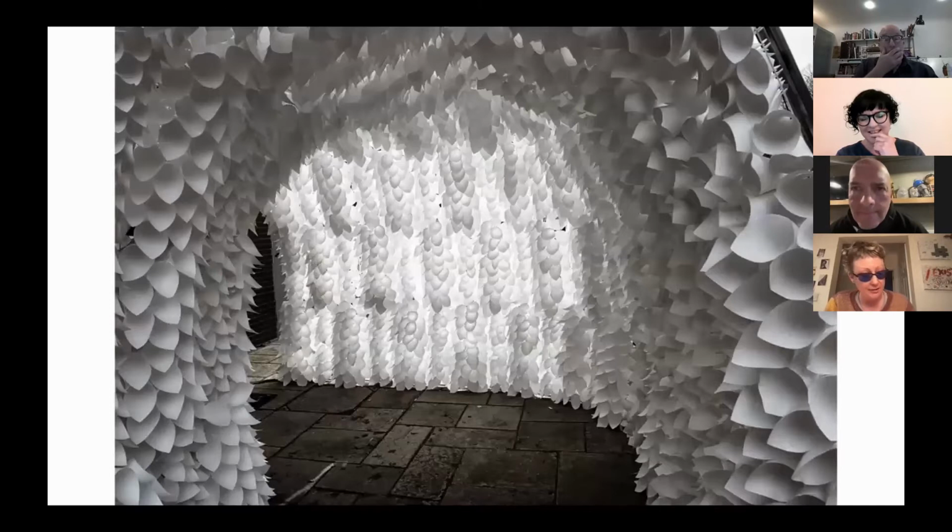So I was lucky enough to get an R&D grant from Unlimited to develop it. And as we developed it, we changed direction much more to focus on the sensory experiential element of the piece. So we've developed it for outdoors and we've made it modular. This R&D is one module, which is one right angle corner. And the big version would mean you could have different configurations of different modules for different site footprints. So this interim version allowed us to work up the outer armature, which goes up first in the form of archways that support everything.